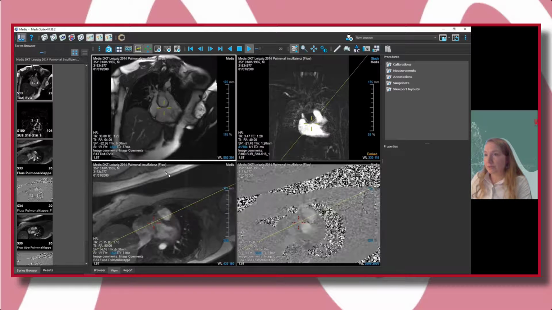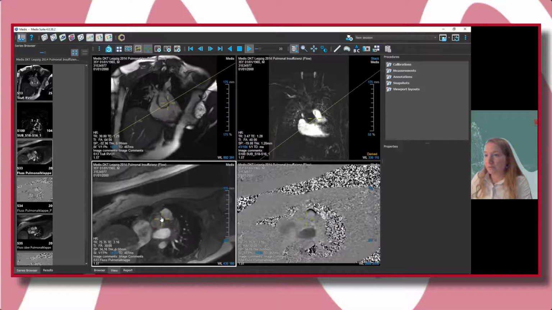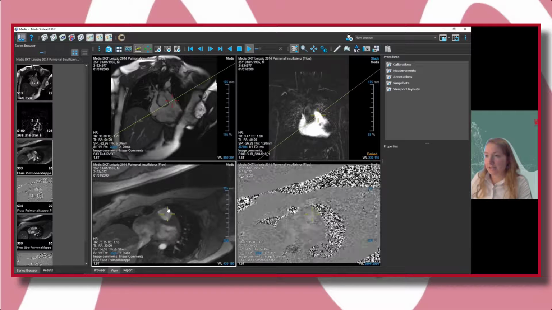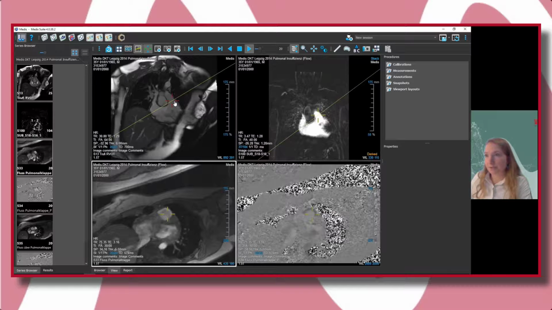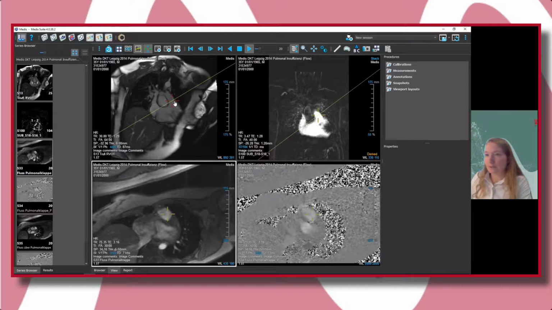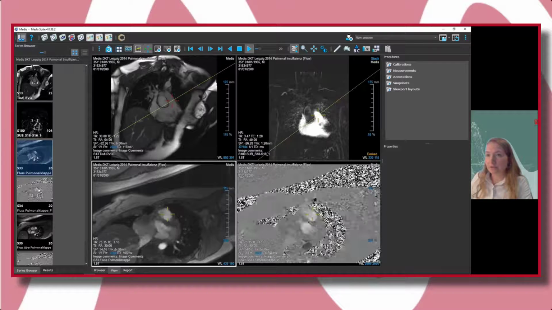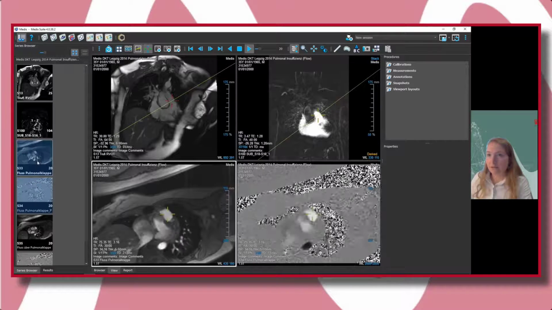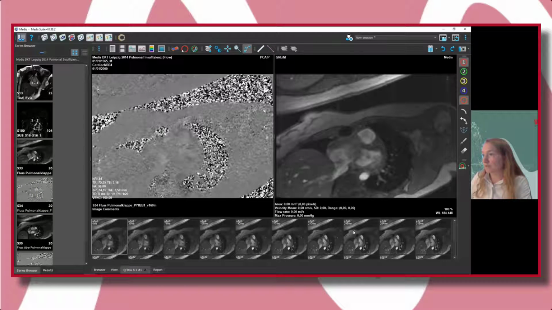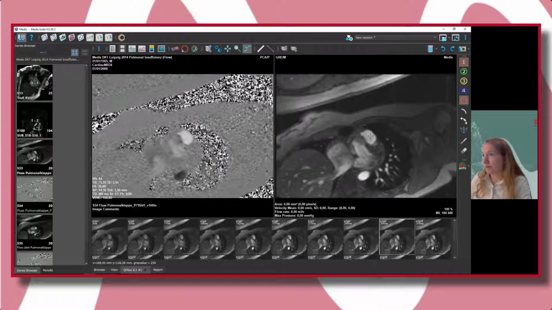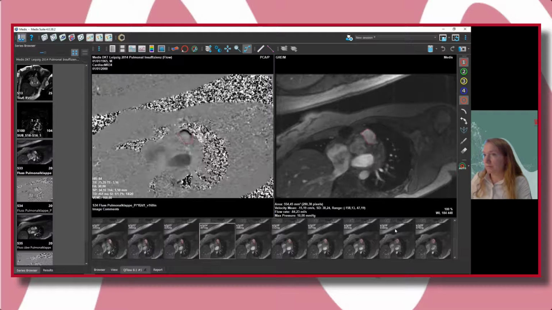If we click here, for example, in this image, we can move the pointer around and see that in this area, the right outflow tract is there. So we can measure here the pulmonary artery. For this, I will select these two images and go to the flow analysis application. Here as well, go to an area where the part is pretty much white and click on the auto button. Then the same will appear.